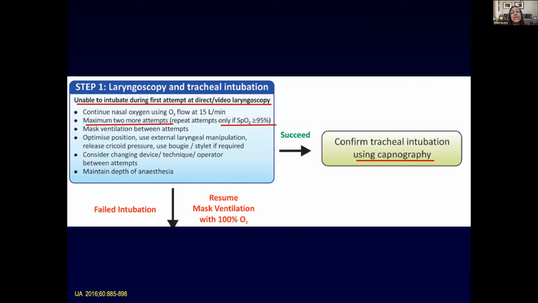In fact, techniques like Thrive, where you're using high flow nasal oxygen, which can prolong your safe apnea time to 30 to 45 minutes, have actually resulted in a paradigm shift in the way we're looking at difficult airway management. From this hurried situation where you cannot intubate and you cannot ventilate the patient, you're trying to do an emergency cricothyrotomy.